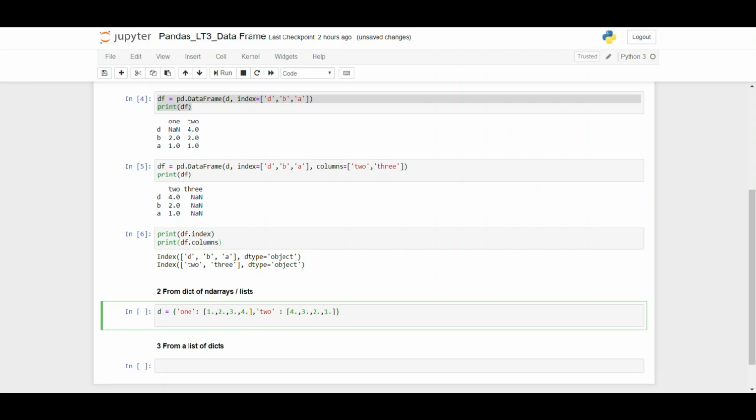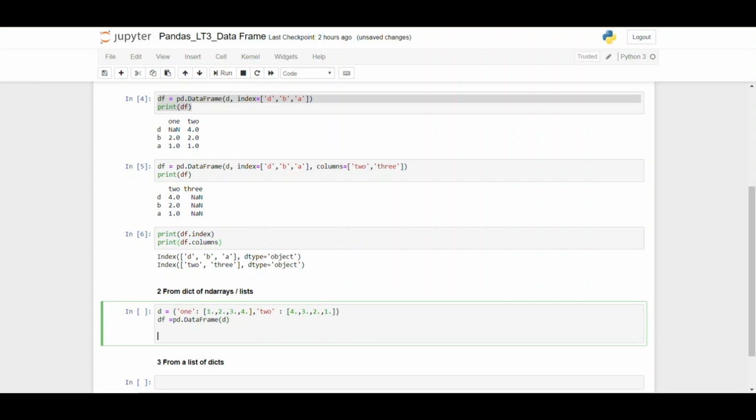Now here I will say df equals pd.DataFrame, and we will pass this dictionary object D into the DataFrame method.